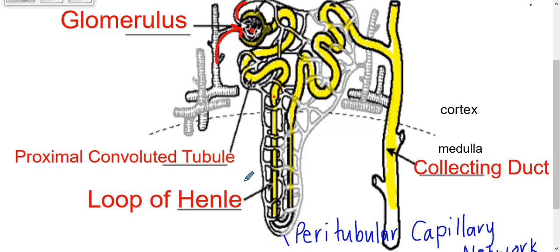And again, I've labeled the paratubular capillary network, this capillary network that's around the outside, because as we reabsorb stuff back, we want to reabsorb that back into our blood. So this would lead to the renal arteries over here. And then this would collect all that stuff that's freshly filtered in the renal veins and take it back to the heart, this freshly filtered blood.